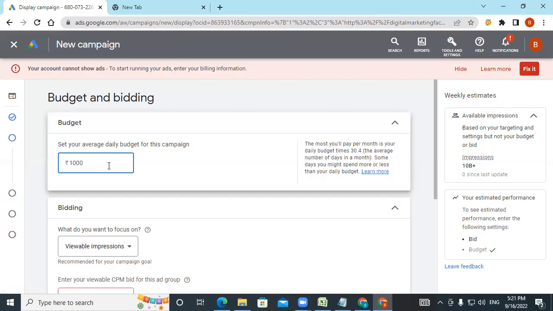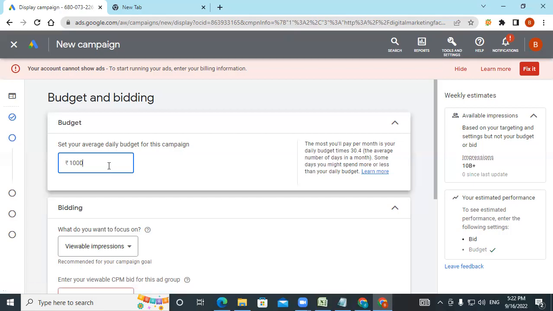On some days, it might spend more, like 1,200, 1,300, 1,400. How much can it spend? Twice your given budget. If I have given 1,000, it can go up to 2,000 on selected days. And on some days, it will go below, 500, 600, like that it will adjust. On the whole, by the end of the campaign time, it will not cross the given budget.